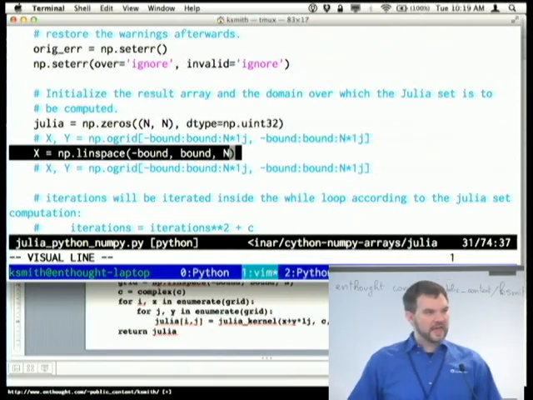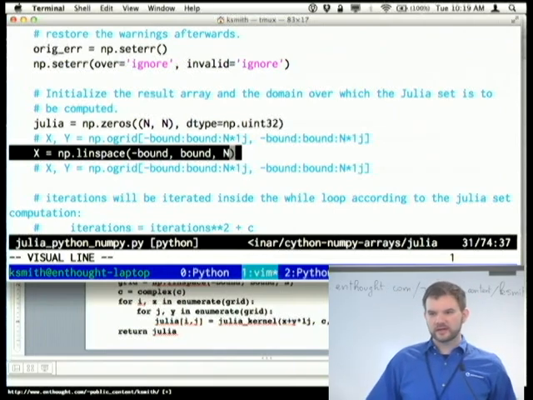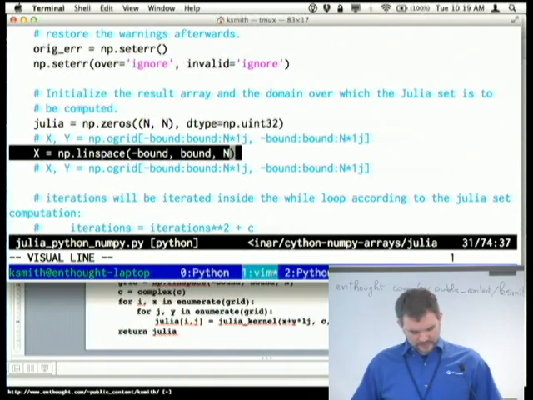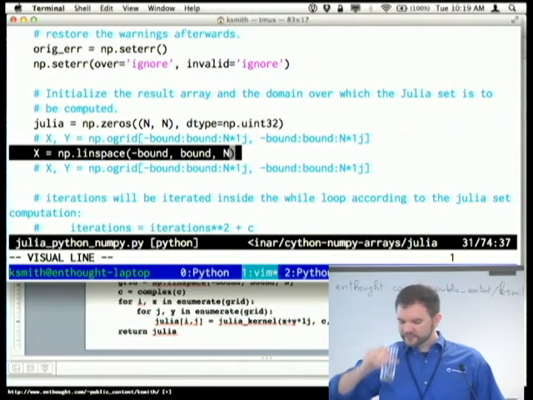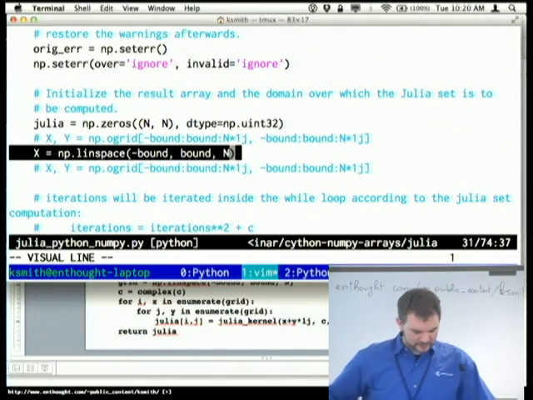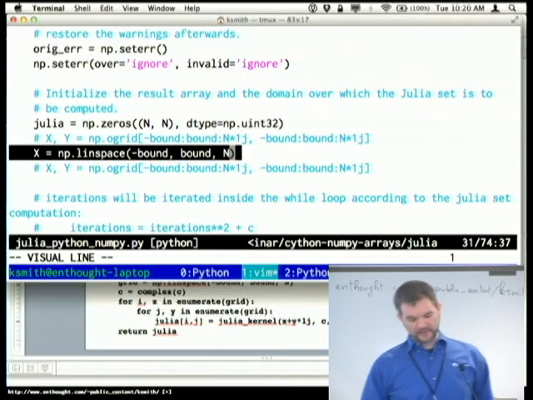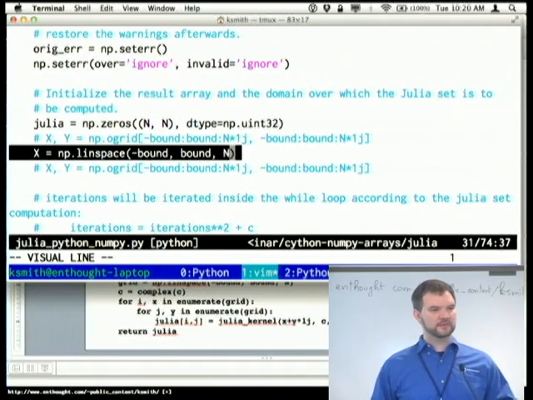It gives us a one-dimensional NumPy array with n elements. The values in that array are going to start at negative bound and go up to positive bound. That's what the first two arguments are. And they're going to be evenly spaced.